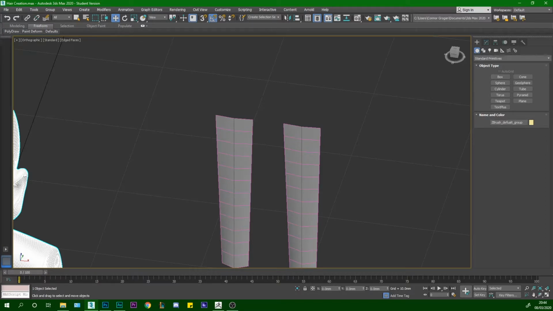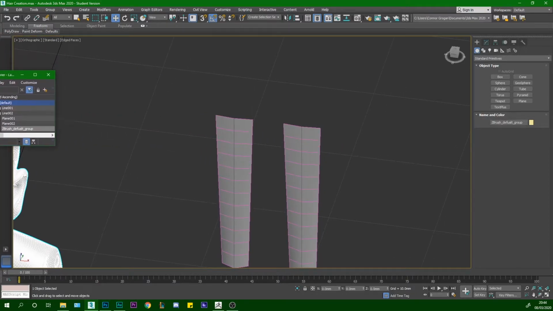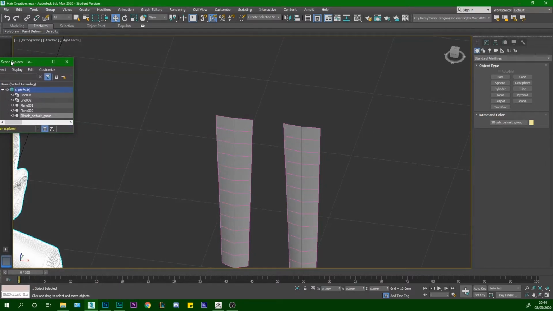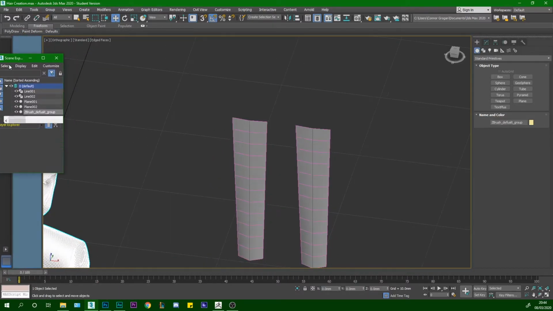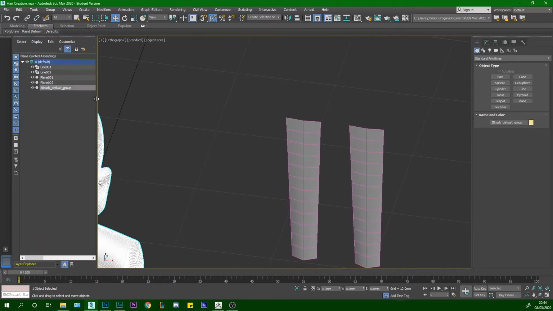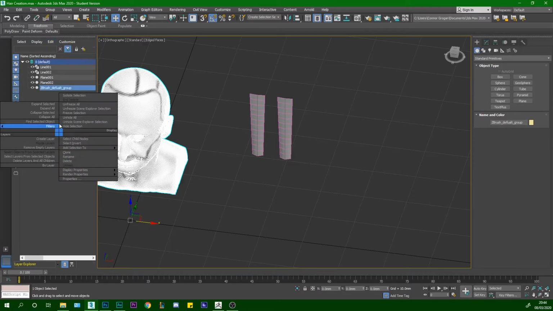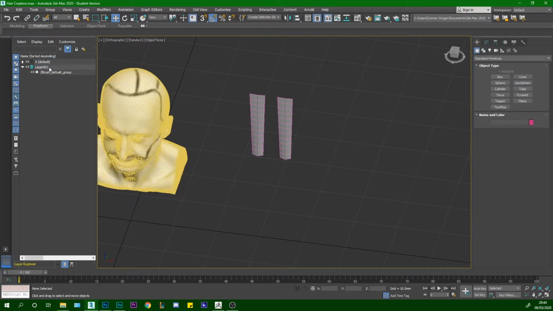Just gone onto my other screen. Because I've got 2 screens, it can be quite difficult to kind of get it in place sometimes. There we go. I'm just going to bring this out a little bit. And we should be able to create new layers here now. Create new layer. Create layer. Here we go.